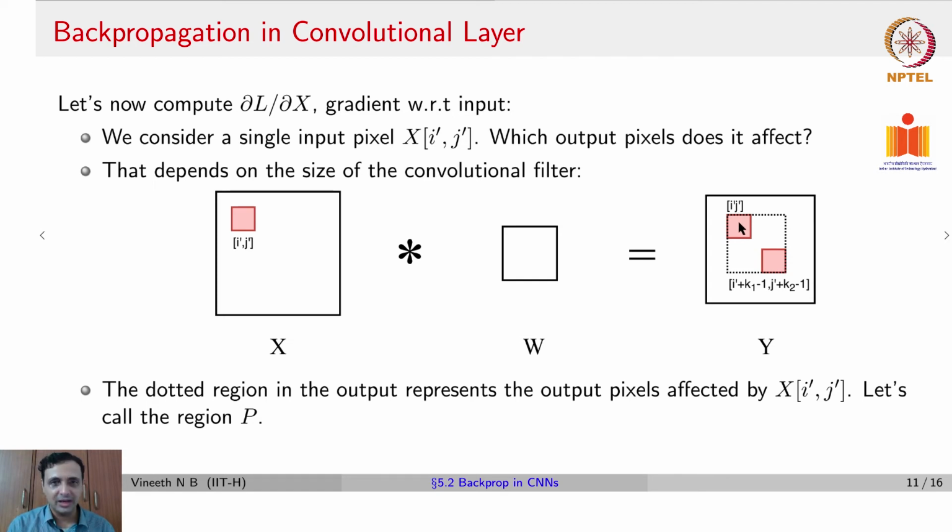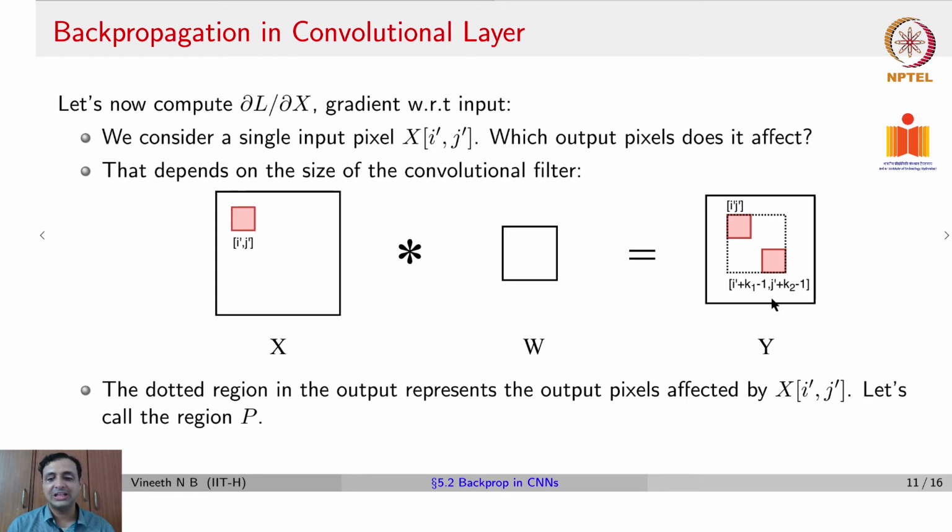Because that's the way we define convolution in this context, for simplicity. If we had defined convolution as going from -K1/2 to +K1/2, it would have been centered. But because of the way we define convolution, the indices went from 0 to K1 - 1 and 0 to K2 - 1. You would now have these pixels here represented by this dotted square, which are the pixels that would be affected by i', j'.